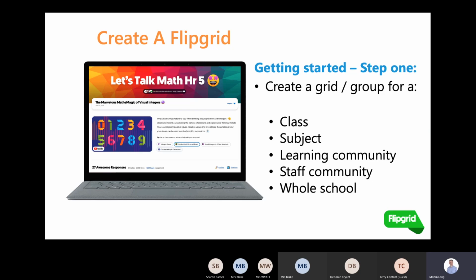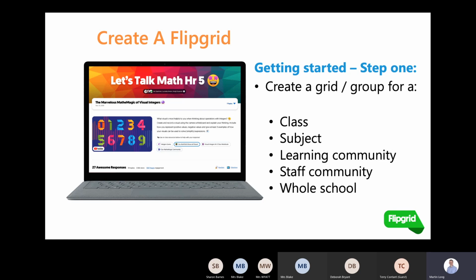It's also pretty useful, particularly where we are facing a situation in the UK where it may be more difficult to get staff together again, and some staff may have to isolate for various reasons. You can use it to build staff community. So Flipgrids don't have to be about educational purposes. They can be really about pastoral reasons, or they can be about building staff community or pupil community.